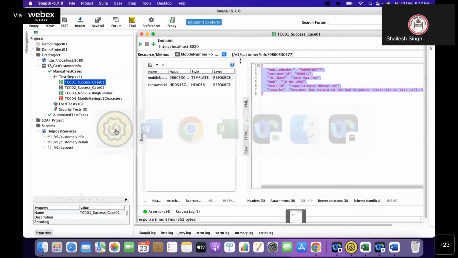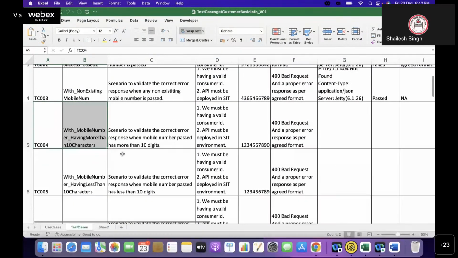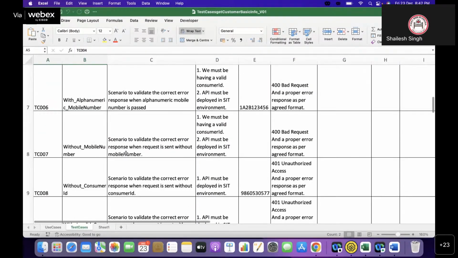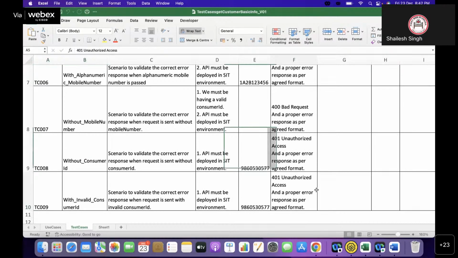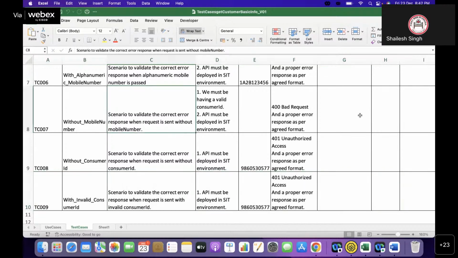So going back to SoapUI again. Suppose we have completed all the test cases, whatever we have planned, okay? We have executed everything and we have logged our defects. I request you all to go through the sheet. I have already attached it in the Google Drive, okay? Go through each test case, and try to understand how I have written the test cases. Whenever any field is concerned in any API, when you are working in real time, you have to think from that perspective how many types of test cases you can write around it.